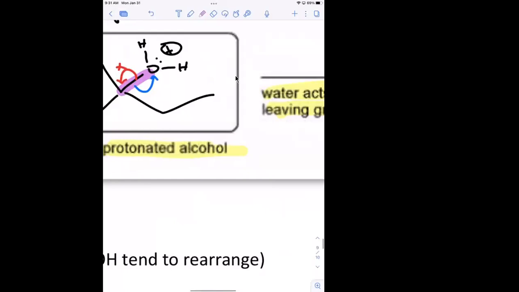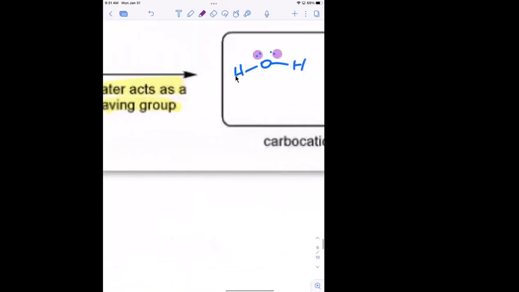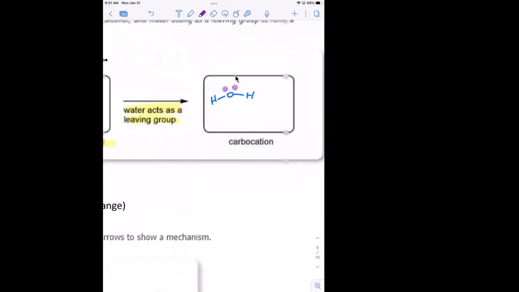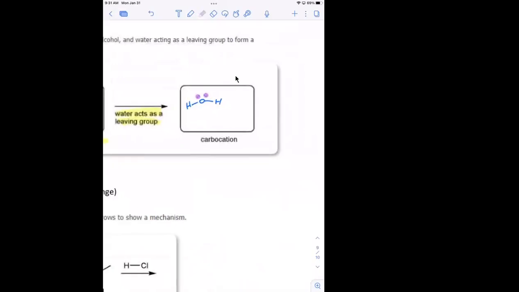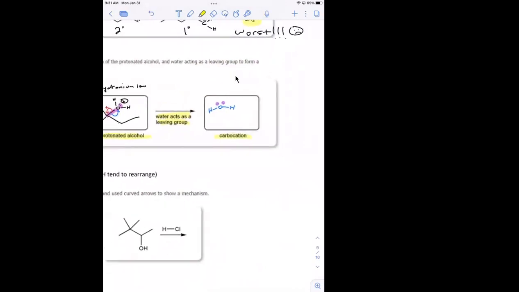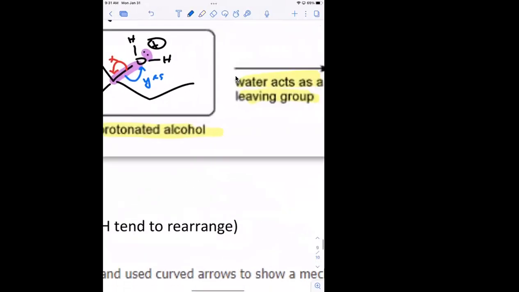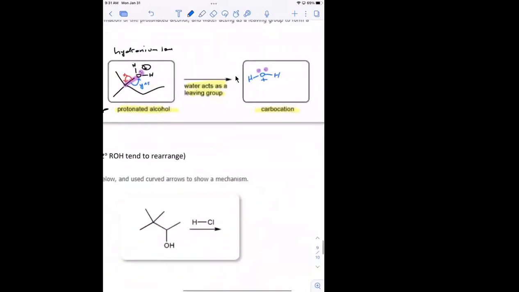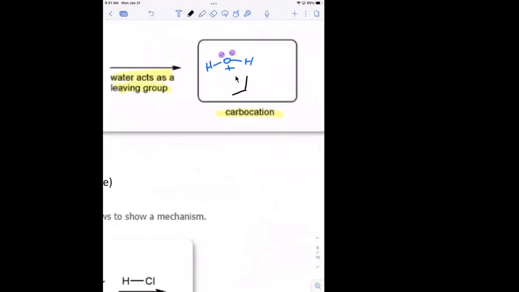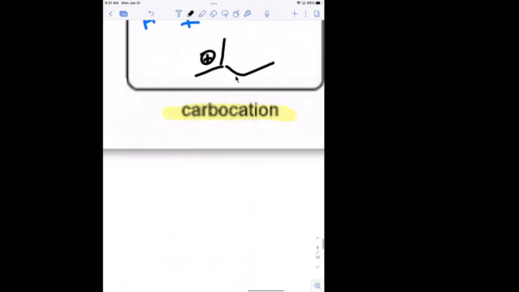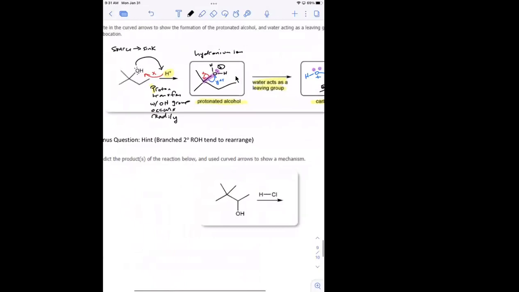If you notice right here, there's one pair of electrons on oxygen. Over here, two pairs. Uh-oh. So it'll be water plus what? Just telling you right here what should be here. Carbon. So it's water plus this carbocation. And this is again just the basic mechanism for the reaction of HX with the alcohol. You protonate, you lose the leaving group, you make a carbocation, and then the carbocation gets attacked by an incoming nucleophile, whatever the halogen was on that acid.